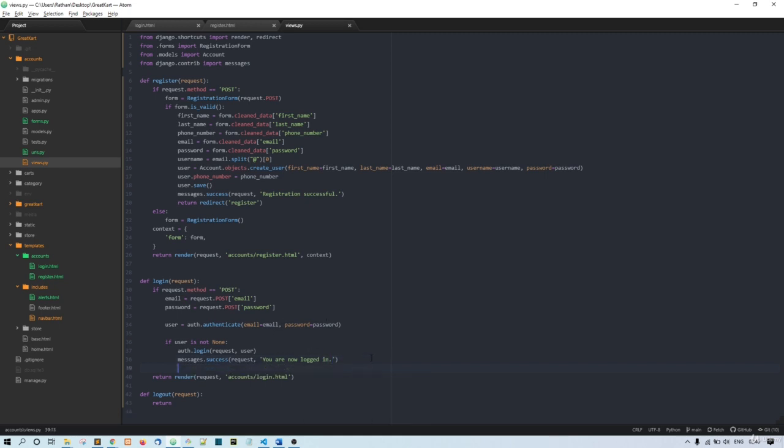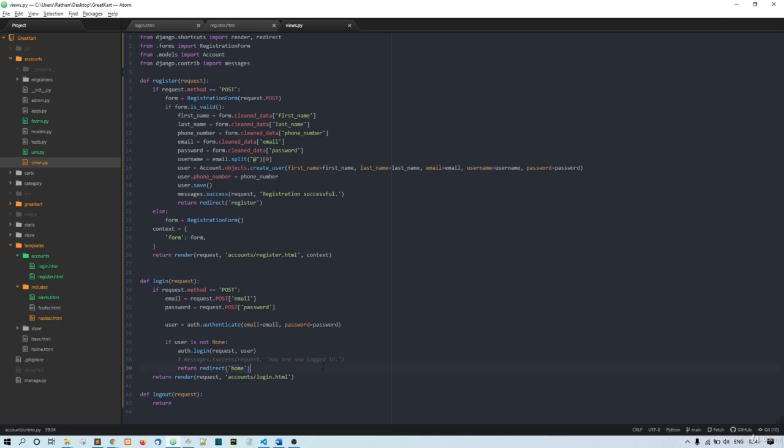And we will return redirect to, actually we should redirect to the dashboard, but for now we don't have a dashboard, so let's say home. For now let's comment it out, because we don't want to show any message in the home.